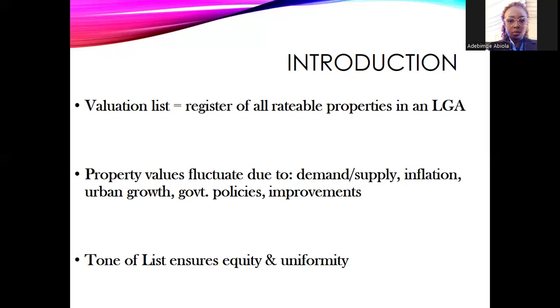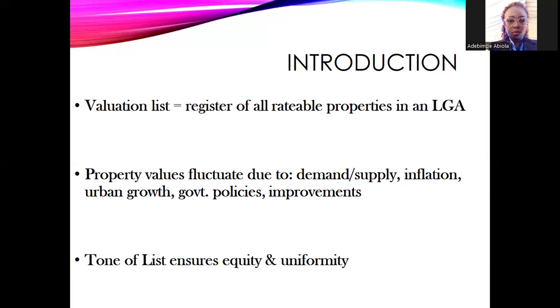We can say that tone of list basically is a standard that ensures that no property is unfairly valued or undervalued. When we are making comparison to similar properties around, every property that falls within this range should have the same value, putting into consideration that they're in the same location and have the same finishes, so that our judgments will not be different.